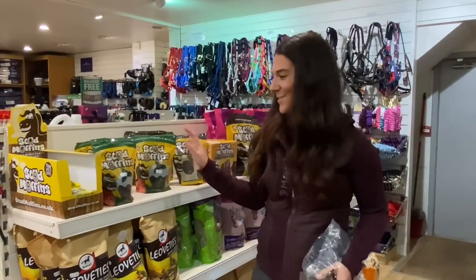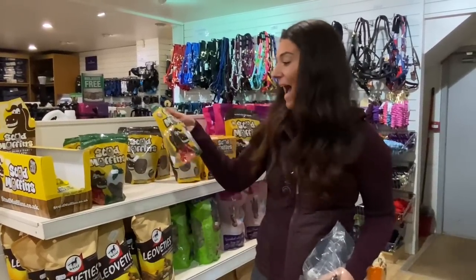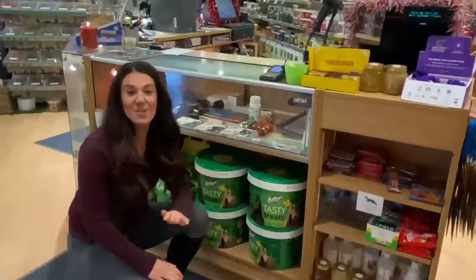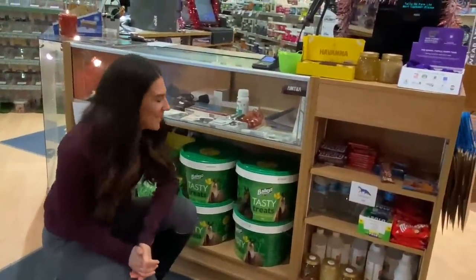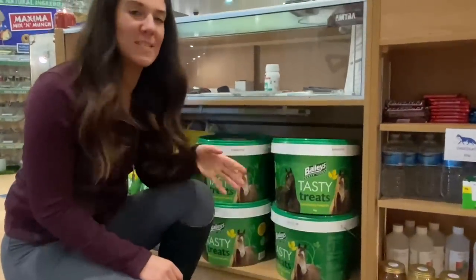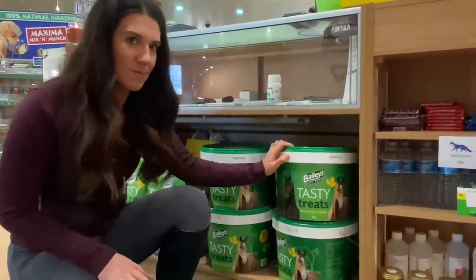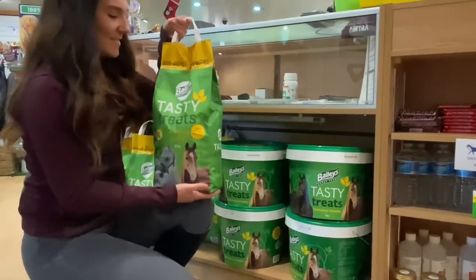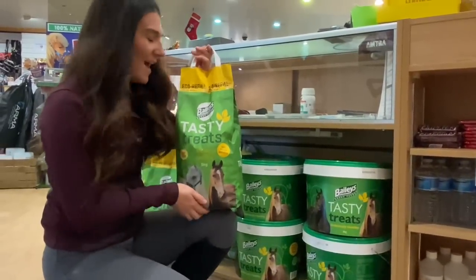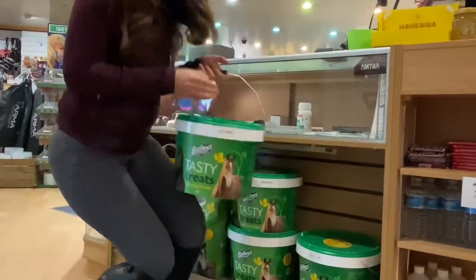I've now come over to the treat section — can't always think about myself when tack shopping! I absolutely have to get Mr. Boss a pack of Stud Muffins, and Tally Ho Farm are stocking the Christmas pudding flavor — grabbing a bag for Bossy! I've also just noticed that the Bailey's High Fiber Tasty Treats are fantastic for horses like Bossy where you don't want a high sugar diet as it makes them loopy. They come in a 5kg tub for around £10, and there are eco refill bags — once you've used up the treats you can come back and buy a refill, which is very sustainable. Picking up a bag of those too!